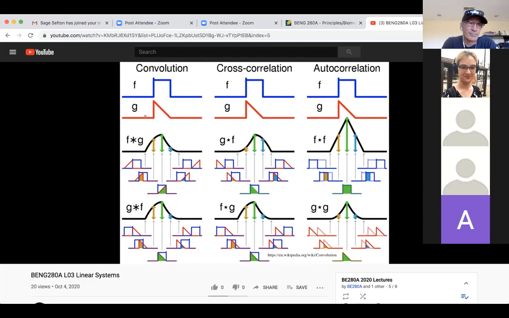So that's convolution. Cross correlation will show up in the definition of the Fourier transform. And it's the same as convolution, except you don't flip g around. Okay? It just stays in its original orientation and goes across the object. So you get a different function coming out, right? The cross correlation versus the convolution.